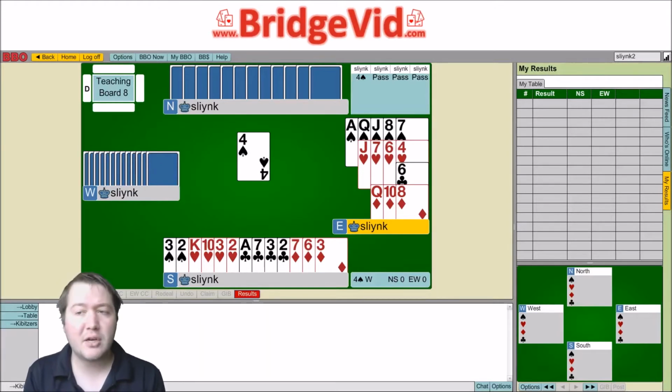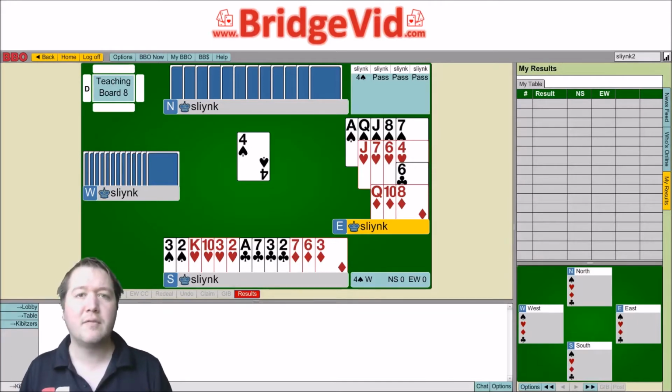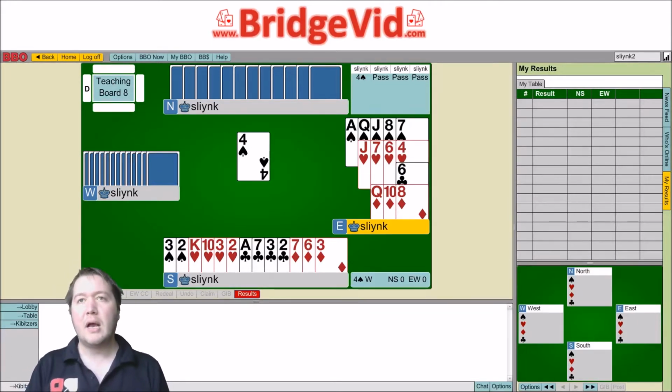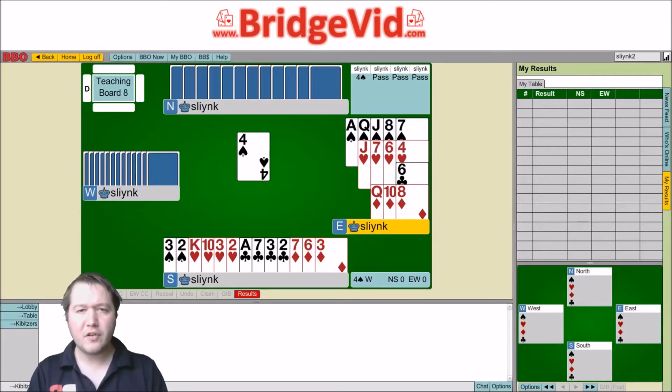Dummy's got a singleton club, we've got the ace, and most people just instinctively will fly with that ace. Now this is actually poor technique, and I'll go through why. There are a few times where you do want to fly with the ace. One is when there are no outside losers in the suit, and they've just got wall-to-wall tricks and lots of trumps and there's no issues there. Another is when we know a way that we can beat the contract. We can see how we can get our tricks and we just want to go ahead and do that rather than risk letting them make it.